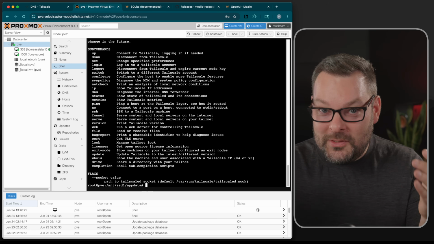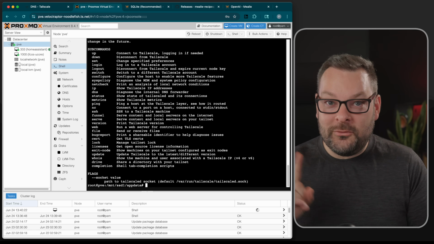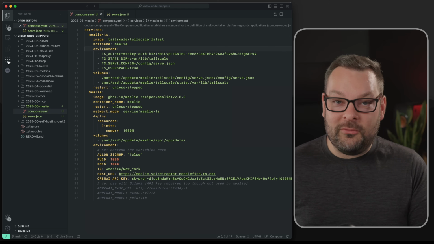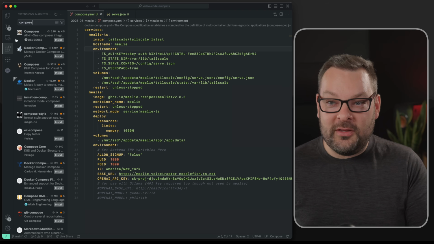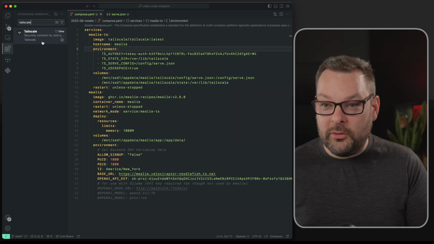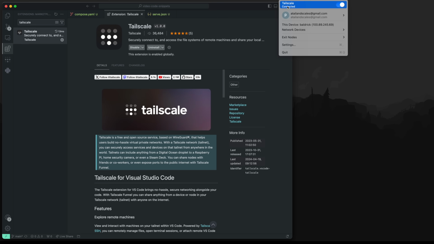So Docker is going to be our application runtime, and Tailscale is on there mostly so that we can use Tailscale SSH to connect to that remote host without worrying about SSH keys, but also it has a trick up its sleeve. In VS Code, there is a Tailscale extension, and you can get that by going to the extensions page right here, typing in Tailscale, and installing the Tailscale extension into your VS Code. Then make sure you're logged into Tailscale on your client. So this is a Mac OS laptop, of course. I'm logged into my Tailnet on that MacBook.